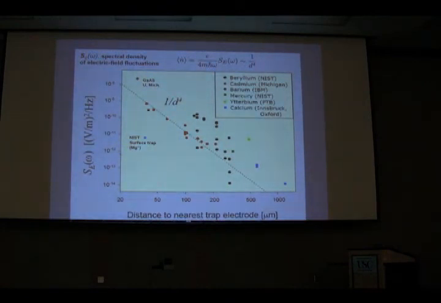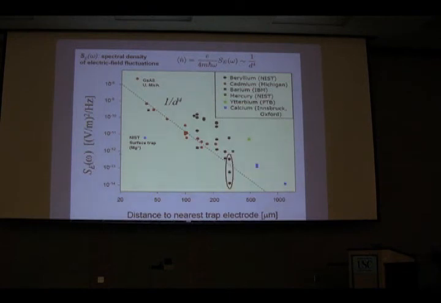So one way to express this is a compilation of heating results from various labs over roughly the last 10 years or so. And this shows a 1/d^4 scaling. Even though there are wide error bars, it seems to fit better to that than 1/d², which would be the case if we just had noise common to a particular electrode. There are a couple of things to point out about this graph. Since the heating depends on the mass of the ions and the oscillation frequency, we can normalize by calculating the electric field spectral density that causes the heating we see, and that's what I've plotted on the left side here.